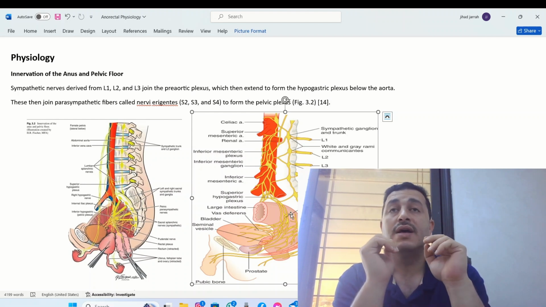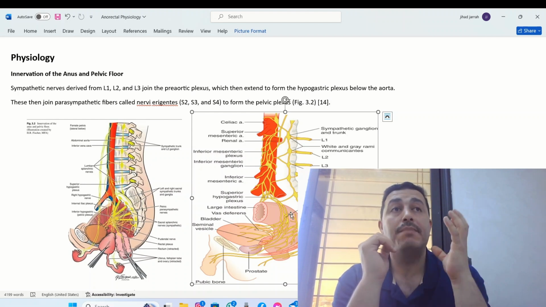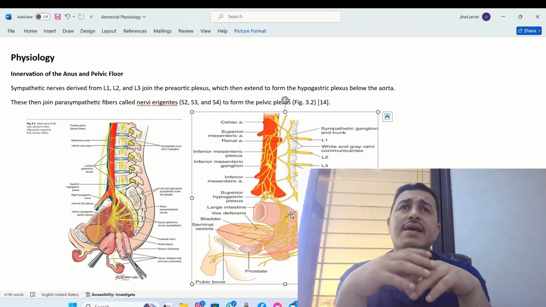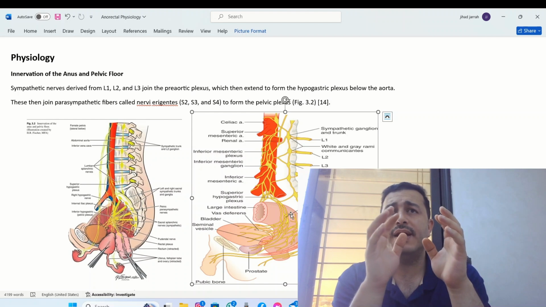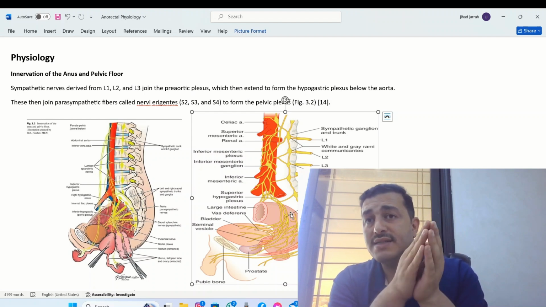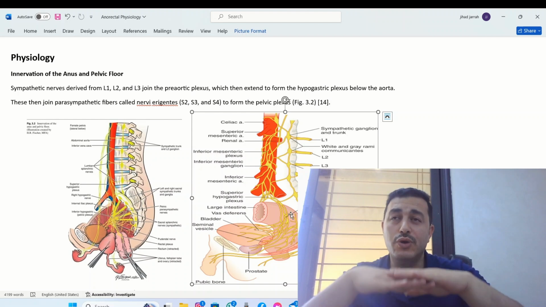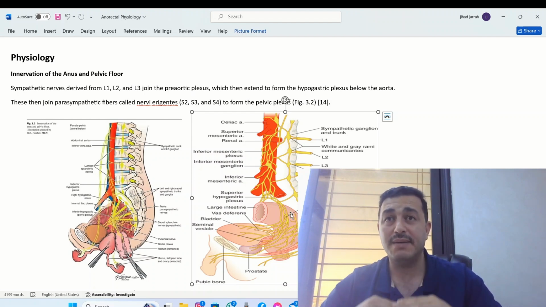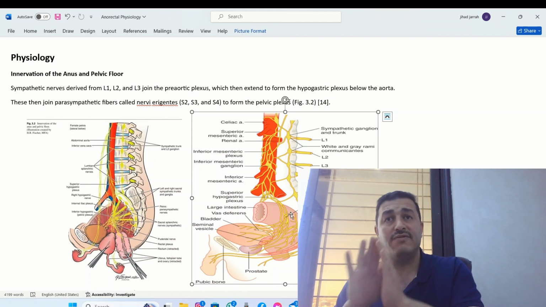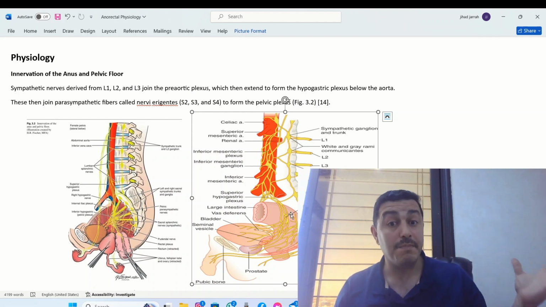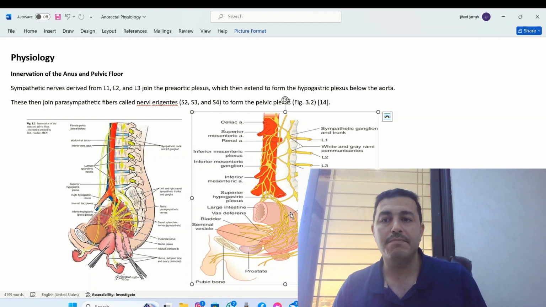In the colon we have autonomic innervation in the form of parasympathetic and sympathetic. This will actually be by the hypogastric plexus, superior and inferior hypogastric plexus. When we go a little bit down to the rectum and upper anal canal, it is the same principle. It is autonomic, it is involuntary, it is parasympathetic and sympathetic.